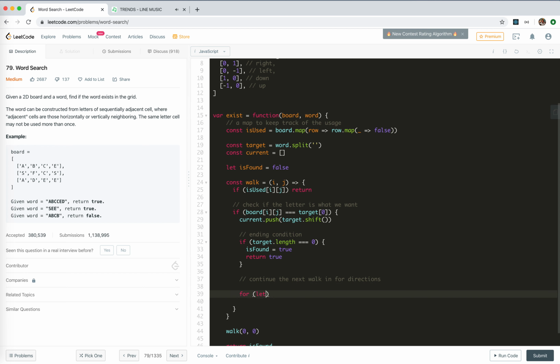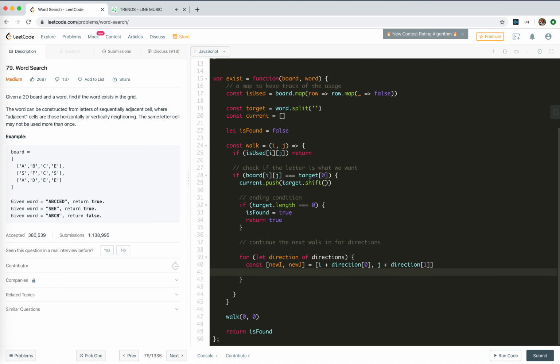For let direction of directions, const new i, new j equals i plus direction 0, j plus direction 1. This is our new coordinate, and now we try to walk there. Return false if it is used, right?